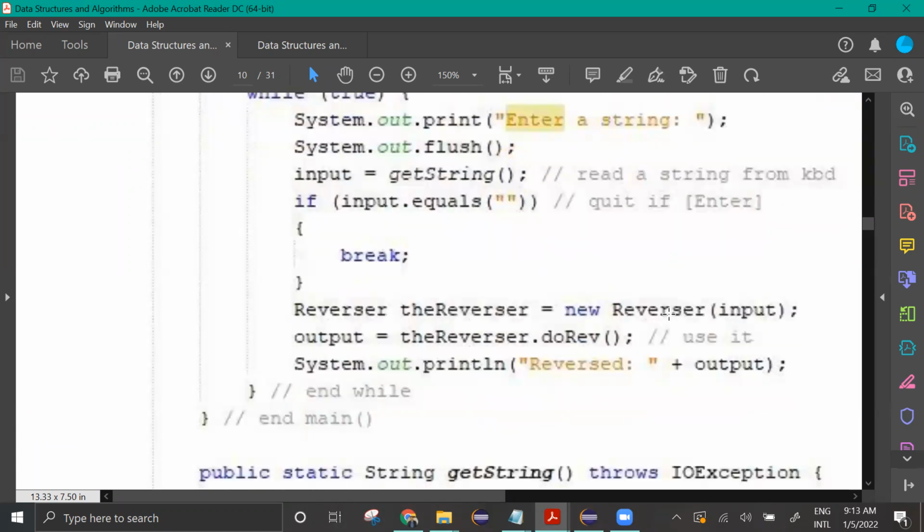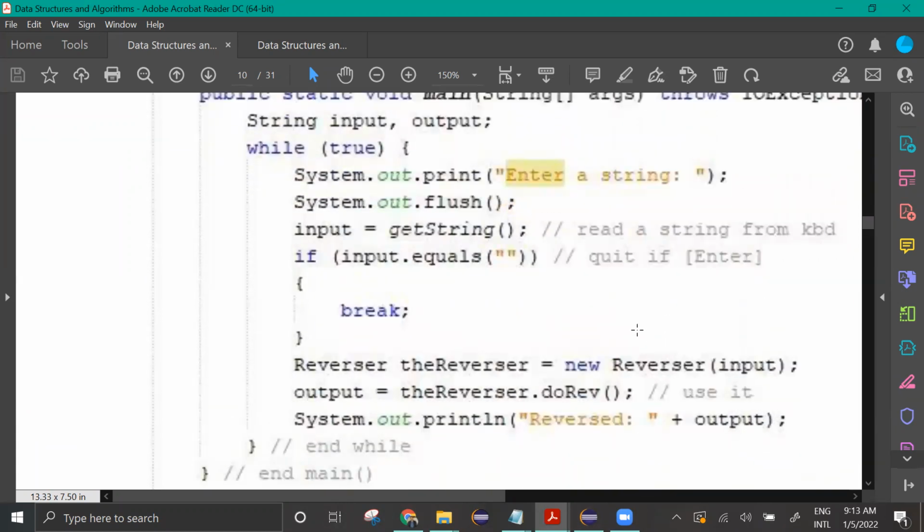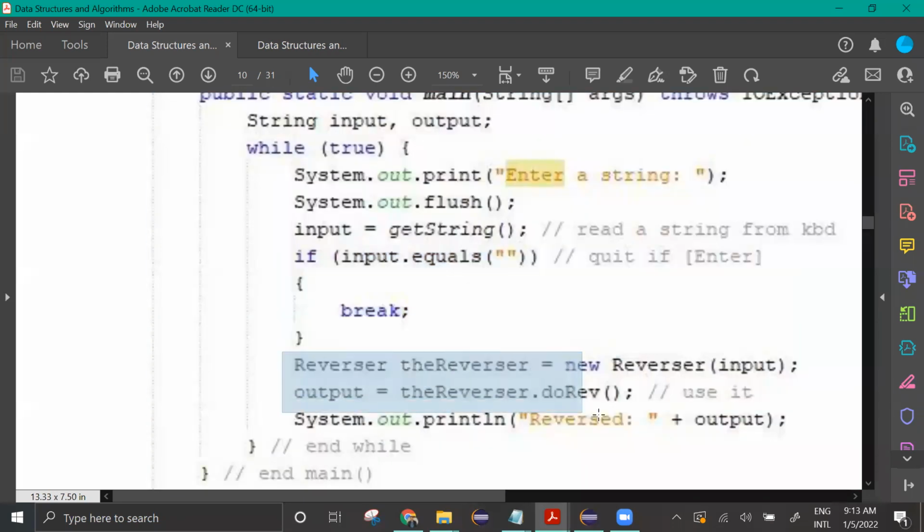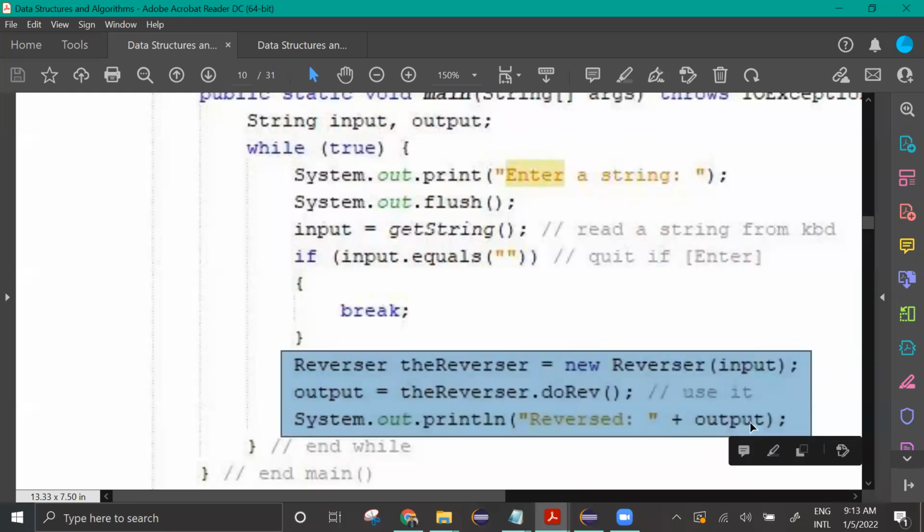This is kind of an old program, so you can use Scanner in Java to get that as a user input. And then if it's empty, you can break the program. Otherwise, reverse the word and give the reversed word.